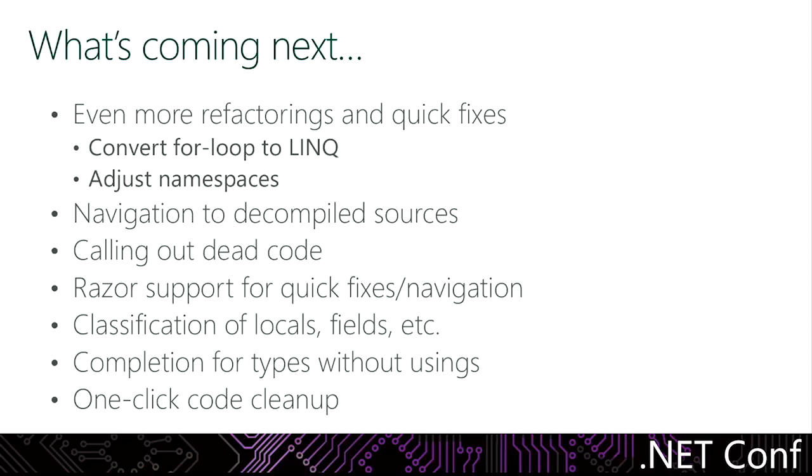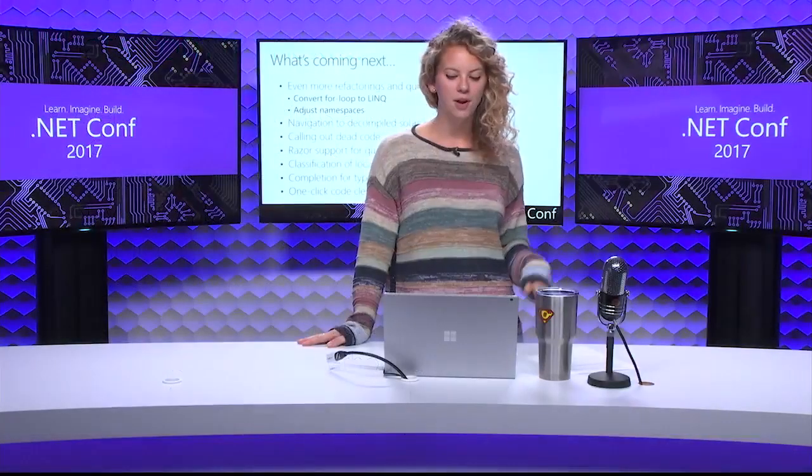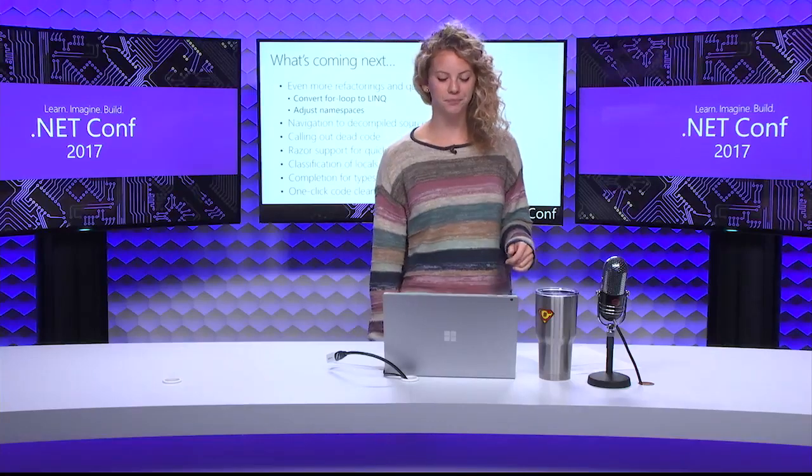As I showed you earlier, we now detect unreachable code in a future update of VS, but we don't do it for dead code yet. Dead code analysis is a big thing that people want. If there are no references to a method, I want to know I can delete it. So that's something we're going to work on.